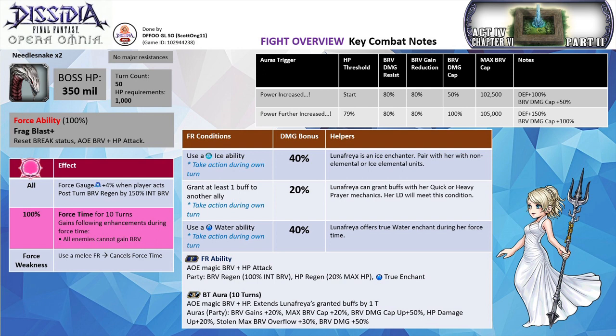Her FR will deal AoE Magic Brave plus HP attack 4 times. During the force time, the party will gain the following auras: True Water Enchant, and Brave Regen that equates to 100% initial Brave and 20% HP Regen. Her force conditions are easy to meet. Dealing Ice Brave damage will get a 40% HP damage bonus per turn.